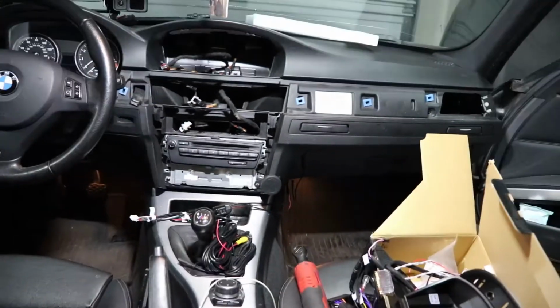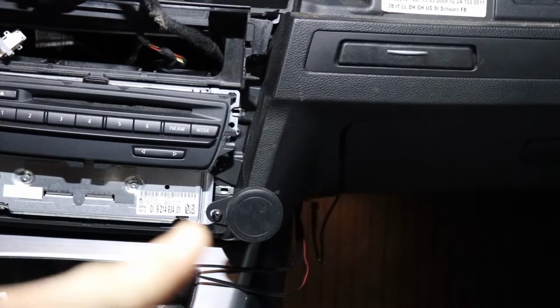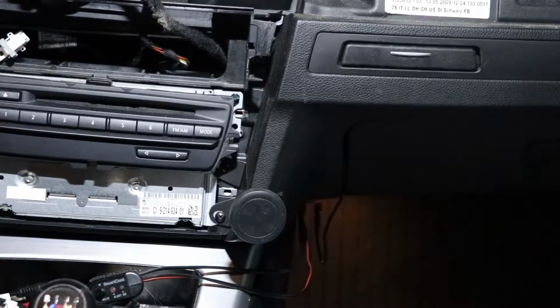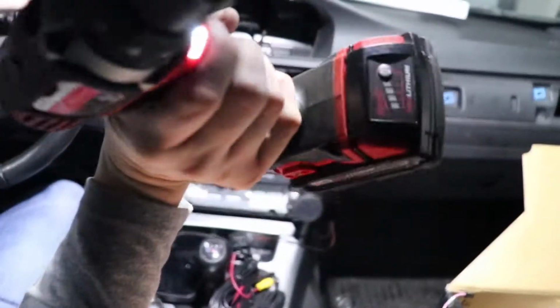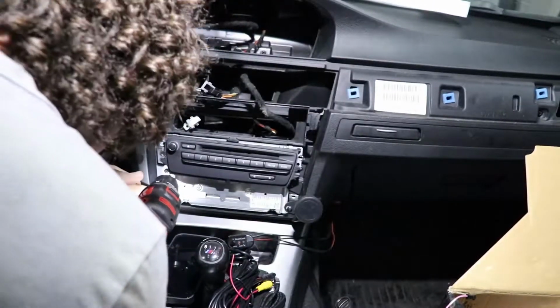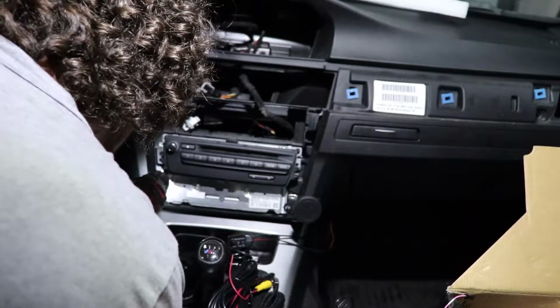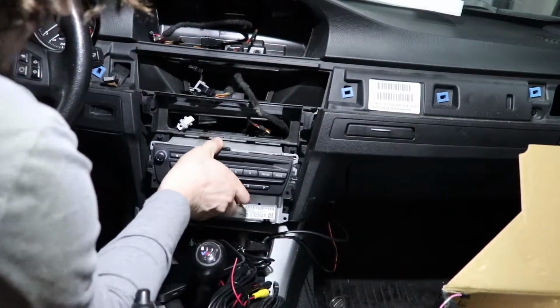Alright, check out this little cool thing I want to show off real quick. That Redline adapter, my phone mounts right to that, and there's a bolt right there that holds it in. It's really neat. 4 Phillips screws, let's freaking go. I love my power tools, y'all. I didn't really have this growing up, so I love using them. This should just pop out like that.